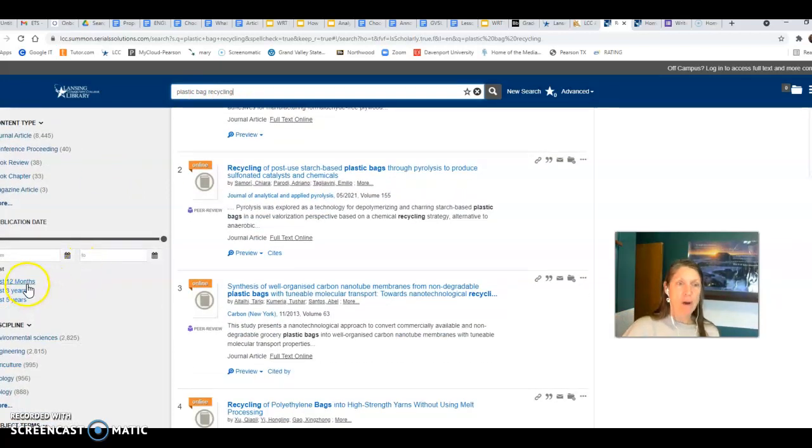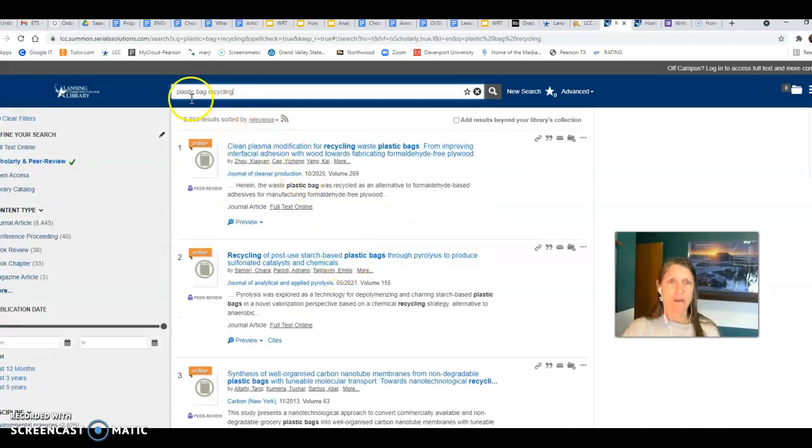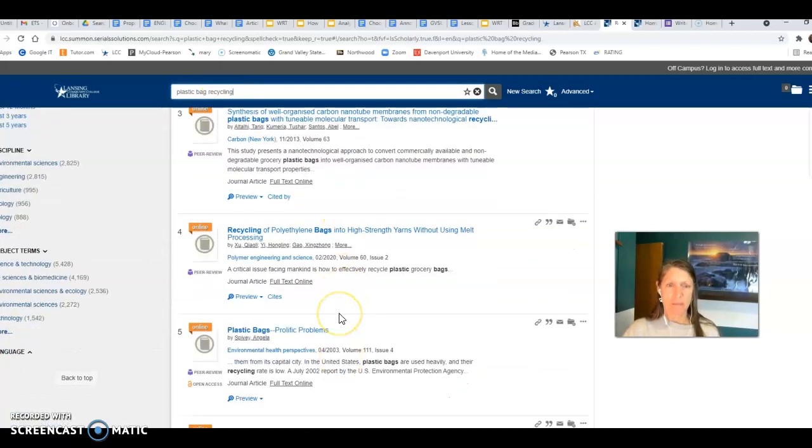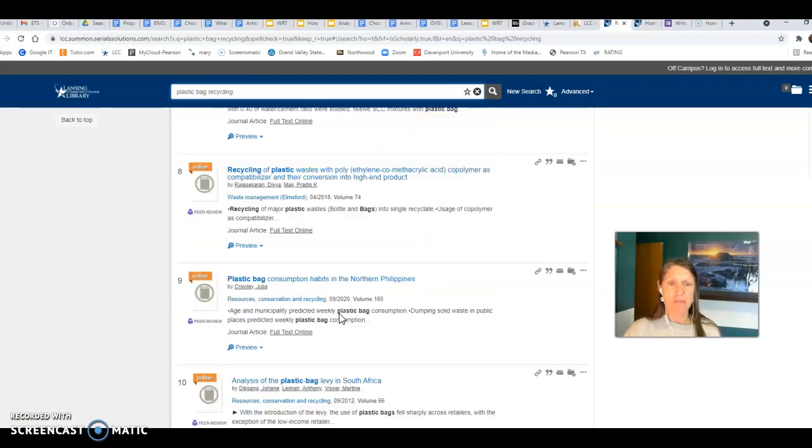What else did I want? If you want more recent ones, which I would need because plastic bags weren't an issue back in the day, but it is now. I would want maybe even the last 6 months instead of the last 12 months, just because technologies are emerging and there are lots of new technologies out there. So anyways, tweak this so that you can find something that's related, and then look at the topics that pop up and check them out. That's all there is to it. You're going to have to click them and read them.